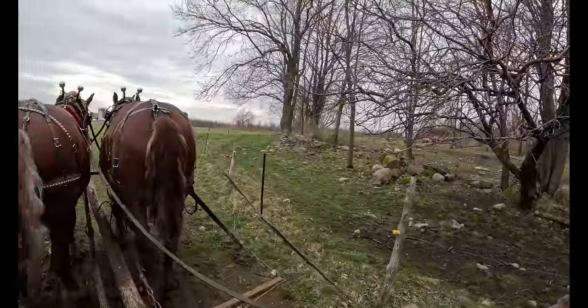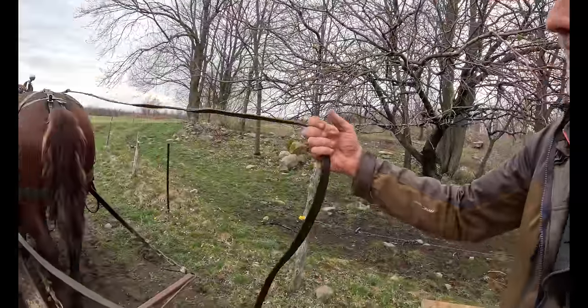I sure have been enjoying that way you've made. I call it a way. I'm giving it a name. Maybe the pasture way. And it's really nice to walk out through there. Really enjoying it a lot. Glad you like it. I do. I've kept it up.